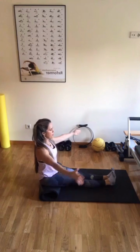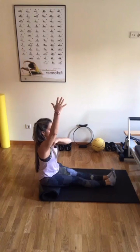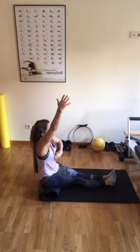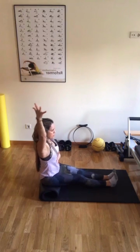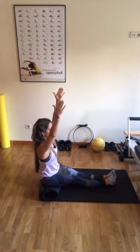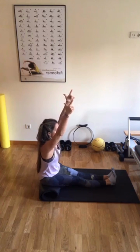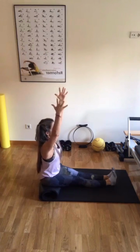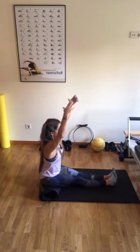So from here, bring your arms in front of you and bring them up. When you bring your arms up, attention with your shoulders, attention with your rib cage. Close your rib cage. Think about really growing tall. From here, inhale. As you exhale, you're going to reach out. It's not round. It's reach high. It's like you want to be flat up there.